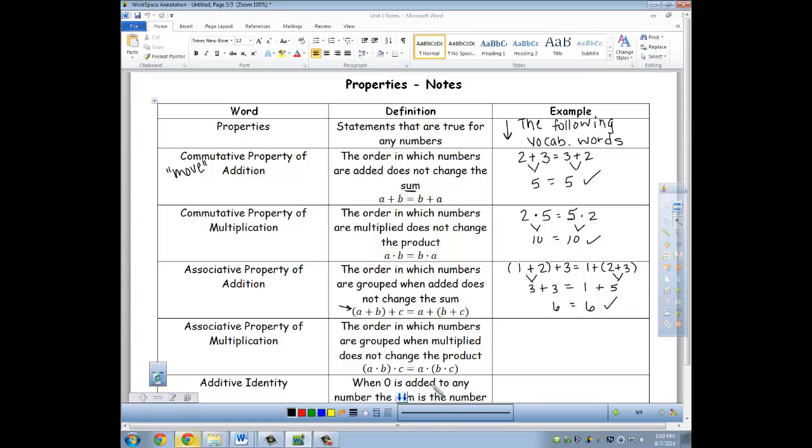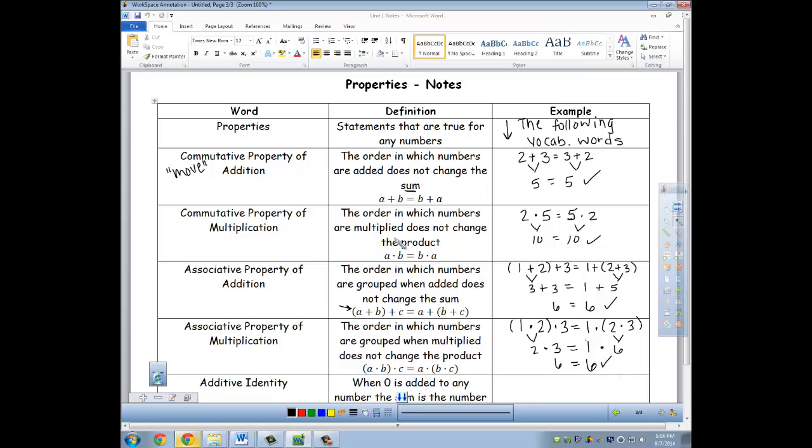The next term is associative property of multiplication. So it's the exact same thing, except with multiplication. So let's use 1, 2, and 3 again. So 1 times 2 in parentheses times 3 on the outside equals 1 times, now I'm moving the parentheses around the 2 and the 3. On the left I have 1 times 2, which is 2. Bring down my times 3. Bring down the equal sign. And then in parentheses over here, 2 times 3 is 6. Bring down my 1 and my multiplication sign. 2 times 3 is 6. And 1 times 6 is 6. We got the same number, so we're good again.